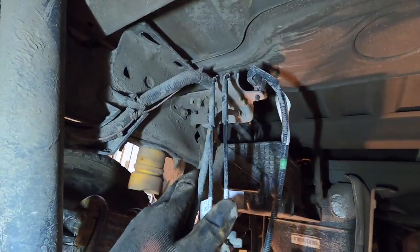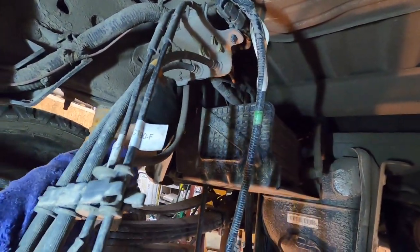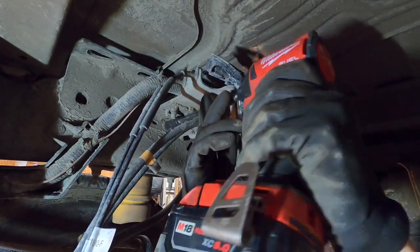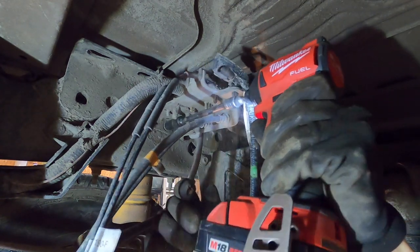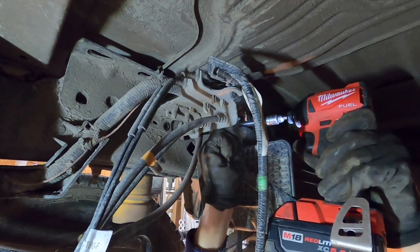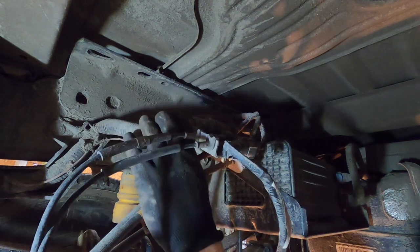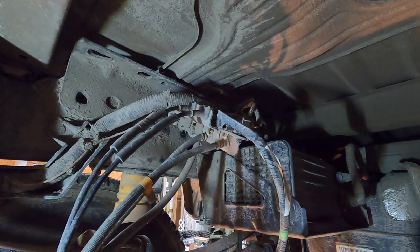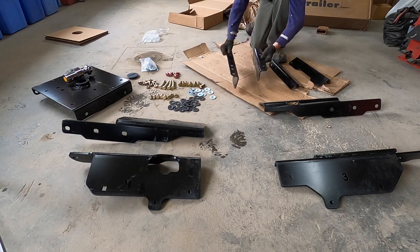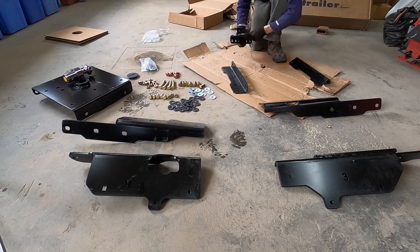Now on the driver's side, we're gonna take down this bracket. There's two bolts there, the 13 millimeter. That can hang down enough to work in there. They're both like this on the frame rail on the driver's side and like this on the passenger side, but these two brackets are already welded on the frame rails, so we're not going to use these.